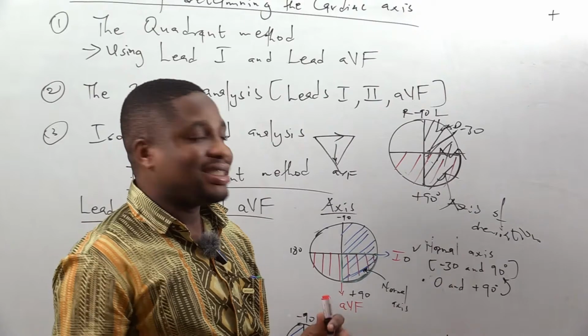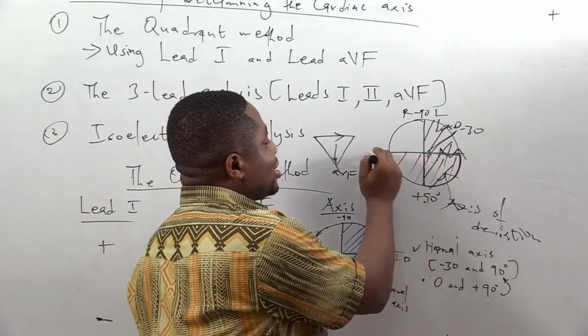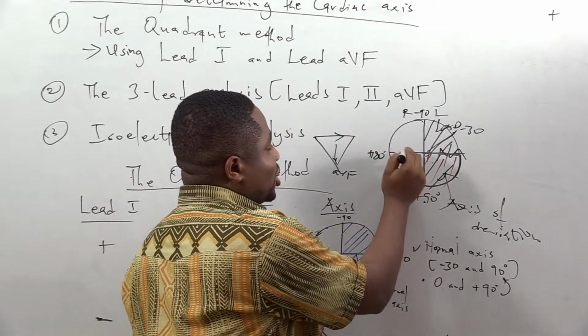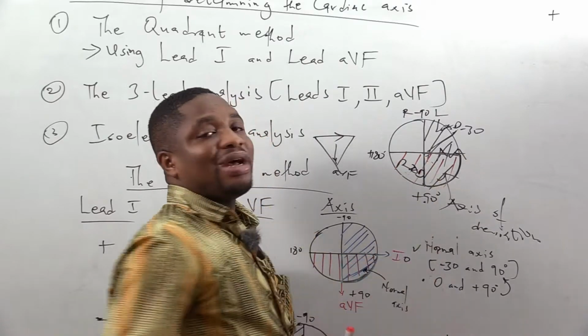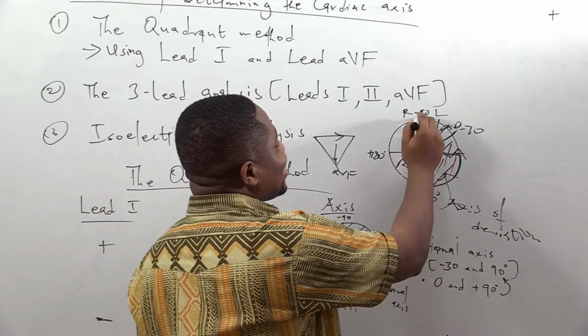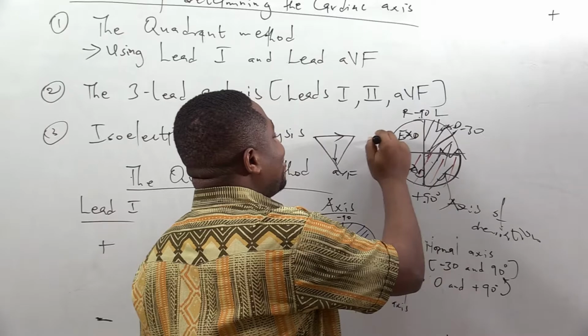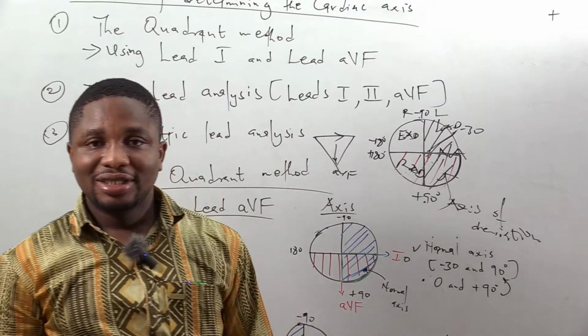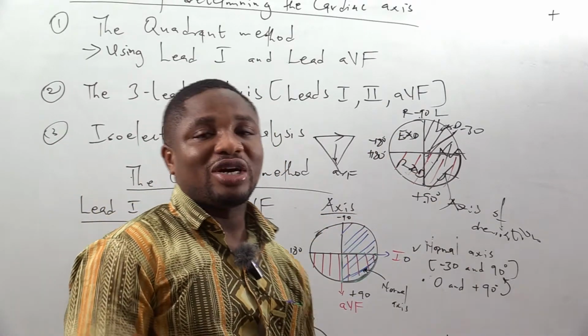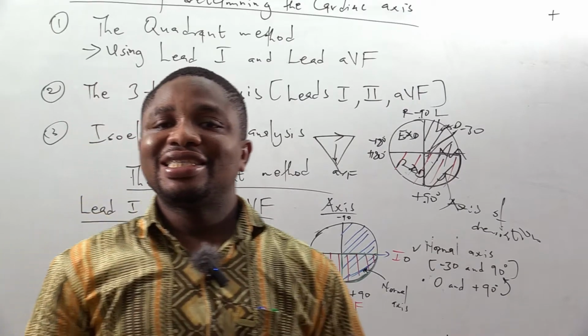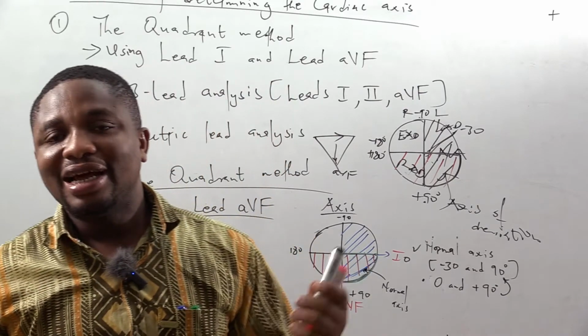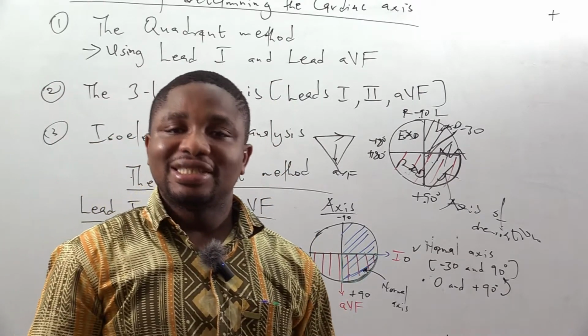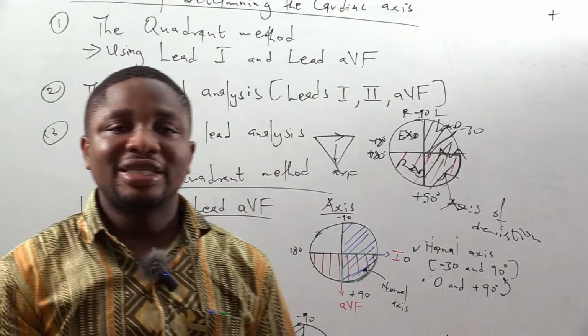Then the right will be between plus 90 degrees and plus 180 degrees, which is going to be here. Then the extreme axis is going to be between minus 90 and what? Minus 180, which we said. So you just have to map the quadrants onto the standard axis of deviation, the types, and that will give you your answer. Now let's look at the examples.